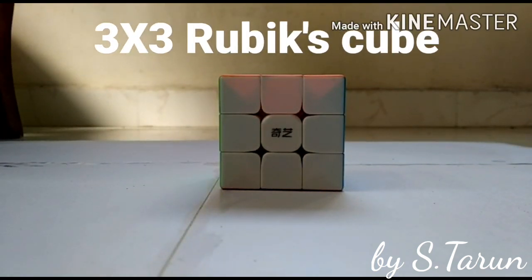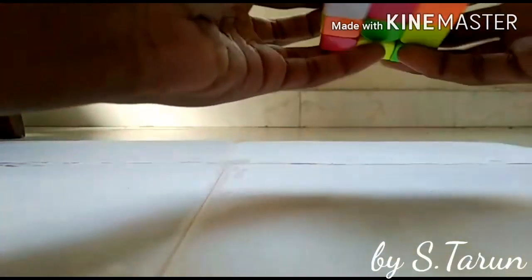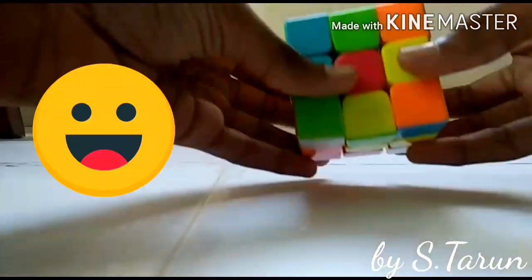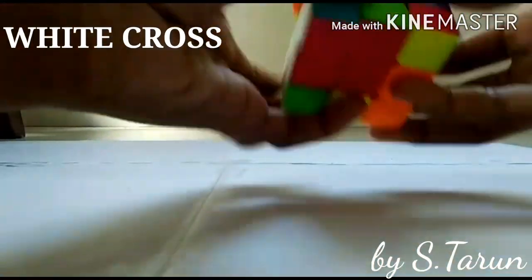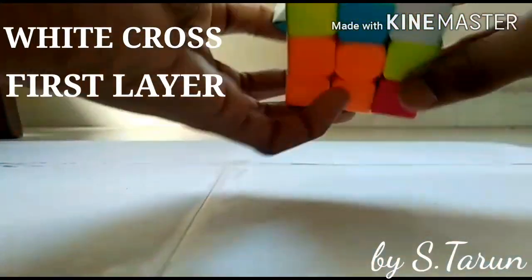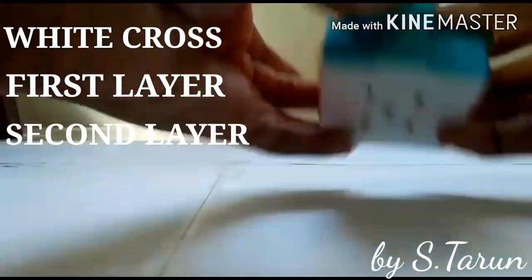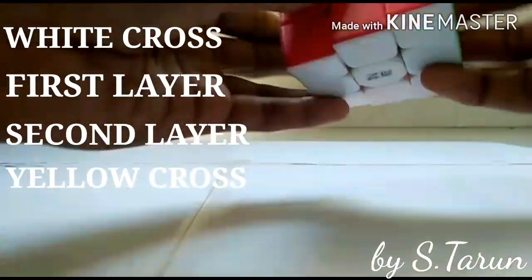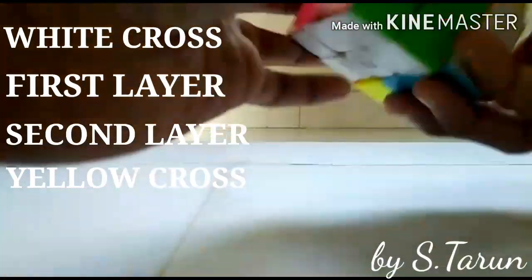In today's video, I am going to show you how to solve a 3x3 Rubik's cube. The 3x3 Rubik's cube is very easy when you have learnt all the 4 stages with only very few formulas. The first stage is solving the white cross. The next stage is solving all the white and completing the first layer. The third step is to solve the second layer, and the fourth step is to do a yellow cross on the bottom. The next step is to correct all the yellow corners, and then finally you have made it. You have solved the Rubik's cube.